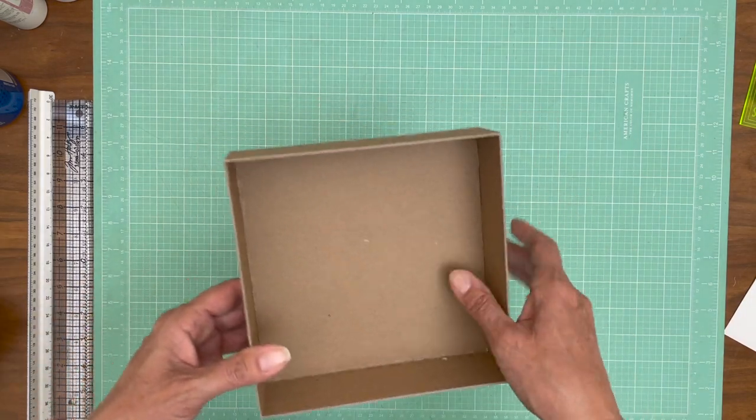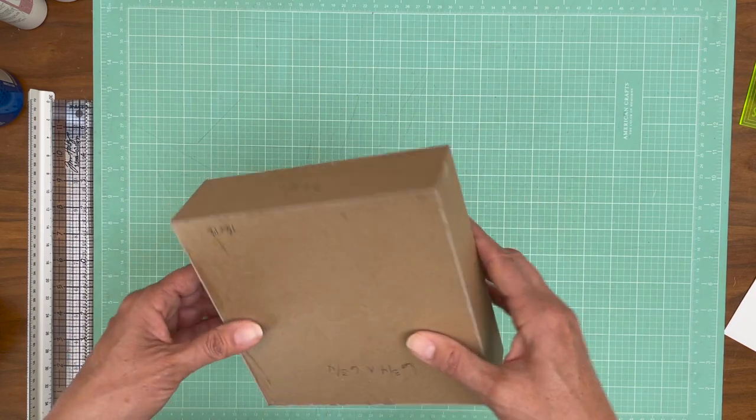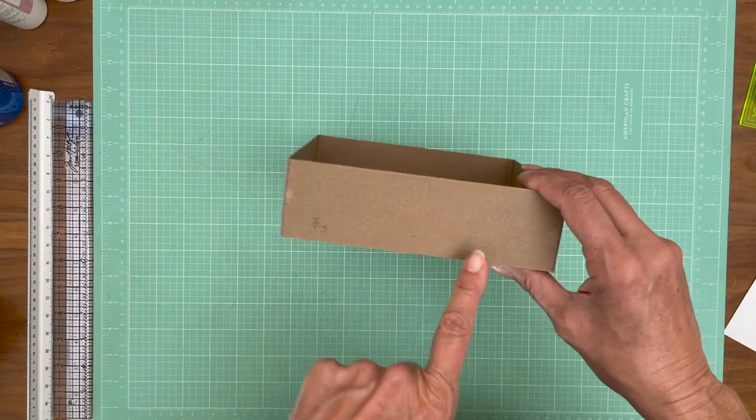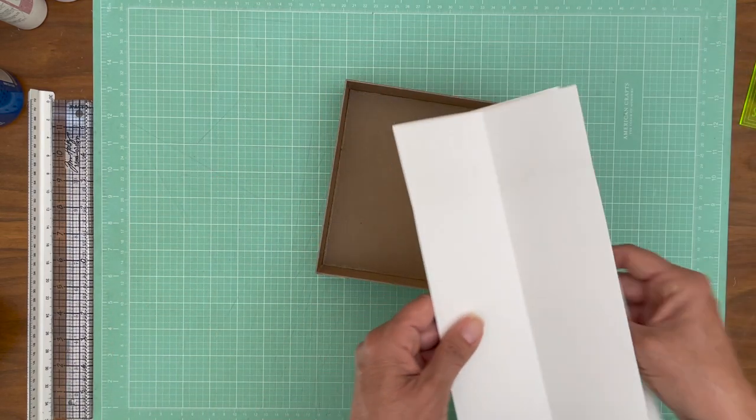Okay, I'm gonna go over those measurements one more time. 6¾ by 6¾. The long side is 6⅞ by 2. The short side is 6¾ by 2. Okay, so the next thing we're going to do is we're going to cover it with cardstock.